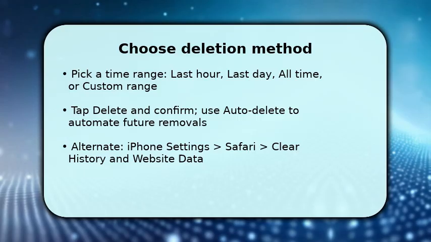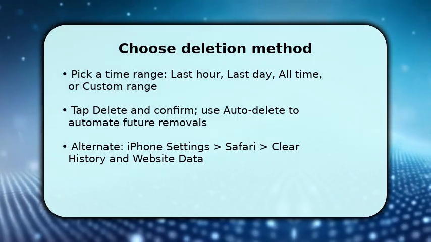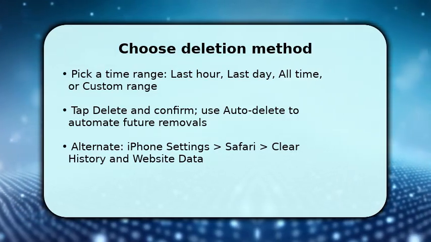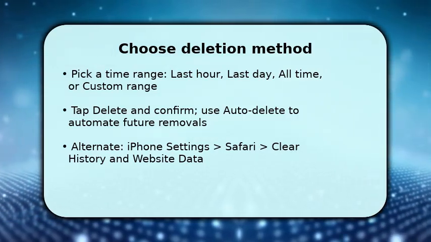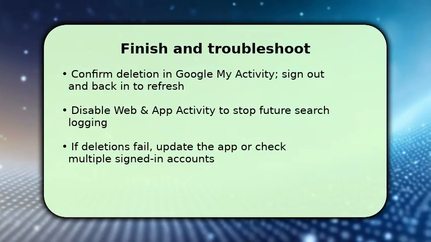If you searched via Safari instead, go to iPhone Settings, select Safari, then clear History and Website Data to wipe searches saved by the browser. Finish by visiting My Activity to confirm the items are gone. Sign out and sign back in if the list still appears to force a refresh.